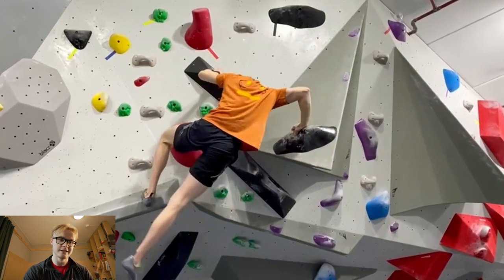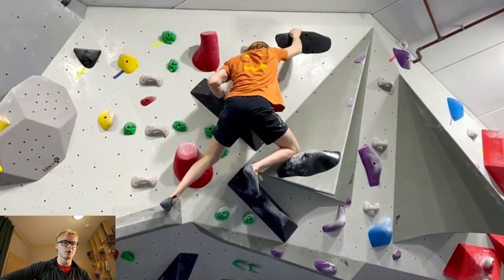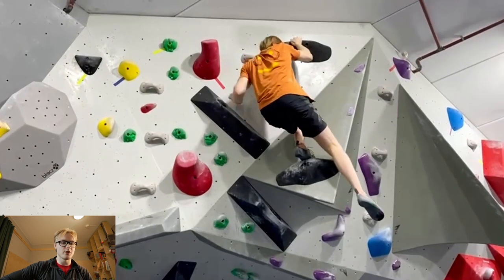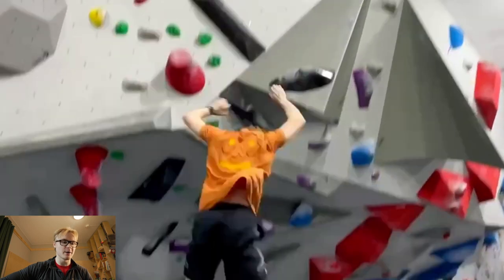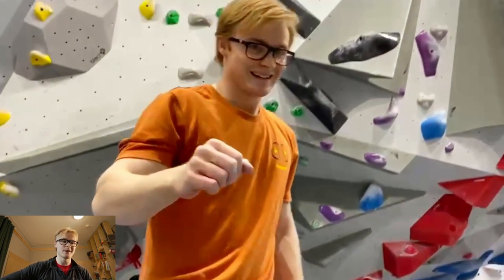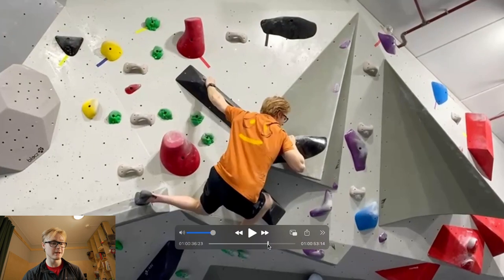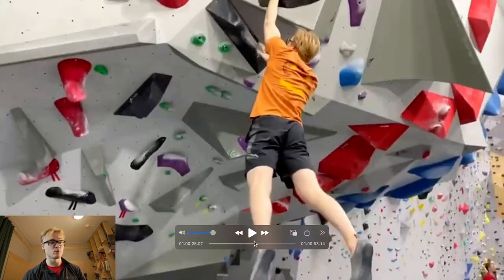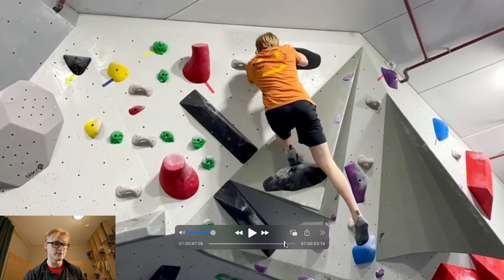As you can see here, a bit of an awkward switcheroo from a pulling to a sort of pushing position with my right arm right there, and the knee is not ideal, but I get up. What can I say? I get up to the top, but it's not the most elegant. Maybe that's a good sign in terms of how I've improved my climbing, and it looks better, and perhaps is more strong, definitely more strong now.